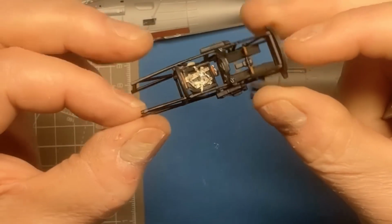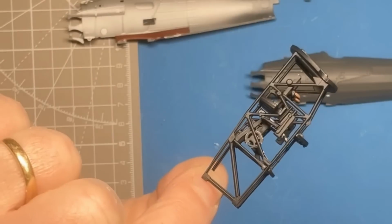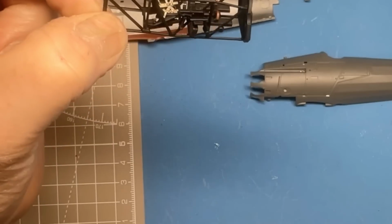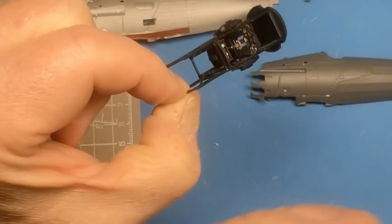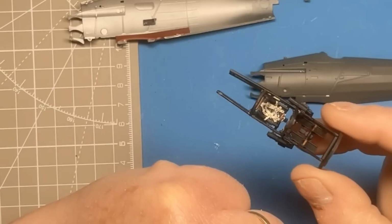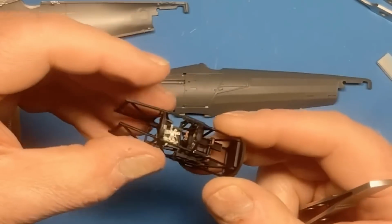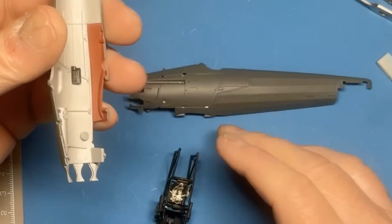So that's a really nice little cockpit assembly, goes together without any trouble at all. The fit of the parts is fantastic. There's some of the detail that you're not really going to be able to see. The rudder pedals, for example, are really a long way down into the front of the cockpit. But certainly the seat looks nicer with the harness attached. And overall, I think that's quite a good effort from Airfix. So let's get this installed and we can now join the fuselage halves.